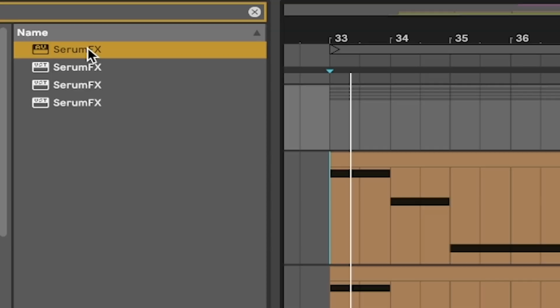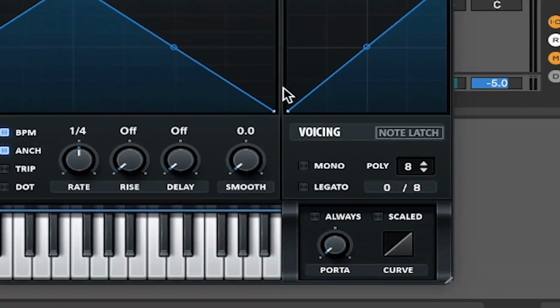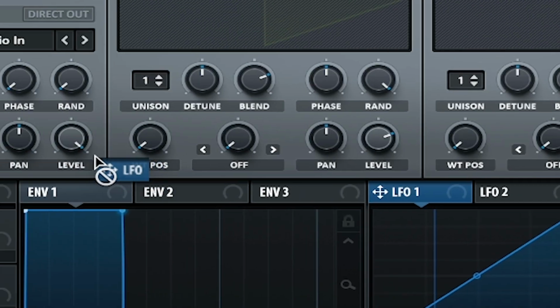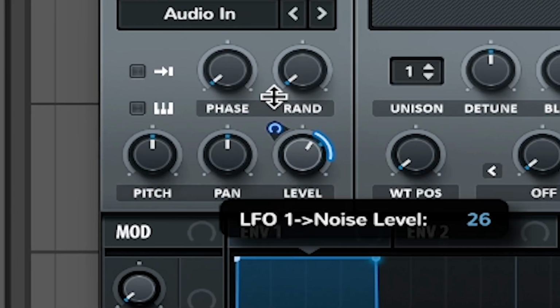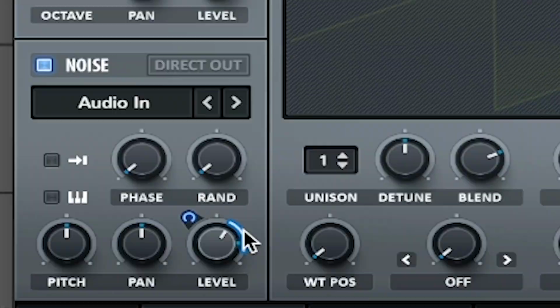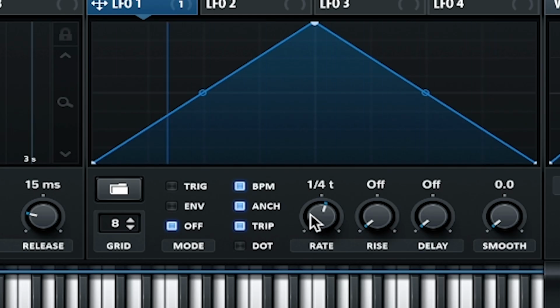Now this sounds pretty good, but for DnB, we definitely need more movement. Let's throw a Serum FX on the bass group, turn on noise. You won't get any sound until you hit this notch latch button. Now put LFO 1 on the noise level, drag the level down to about 2 o'clock, open up the LFO range. I want this to pass back and forth, so go to the global tab and press the arrow on type. Set the LFO rate to 1/4 triplets, put it on trigger and curve up these lines a little.